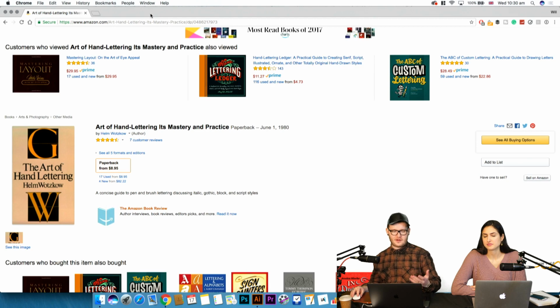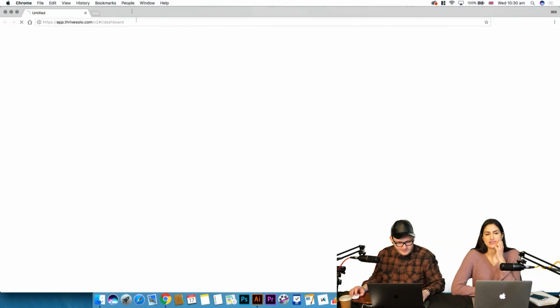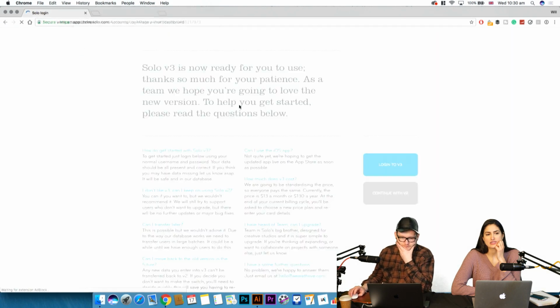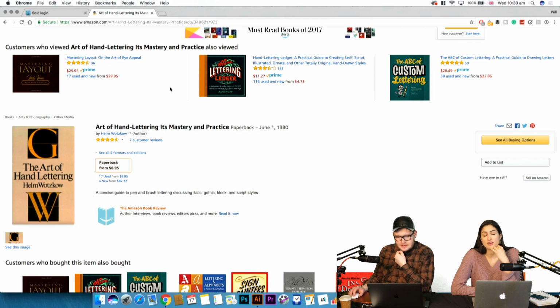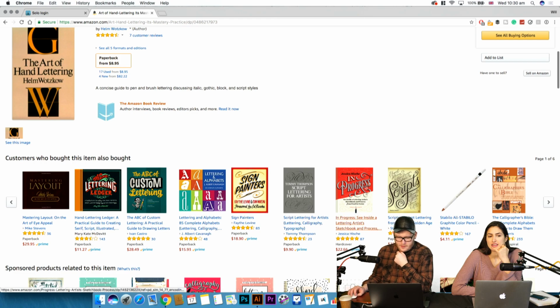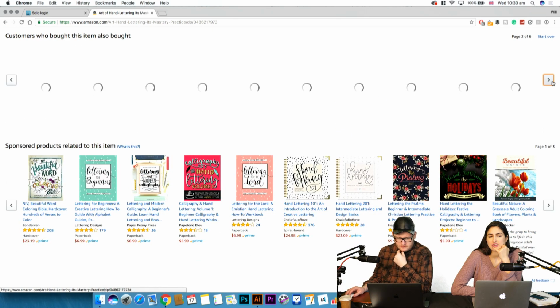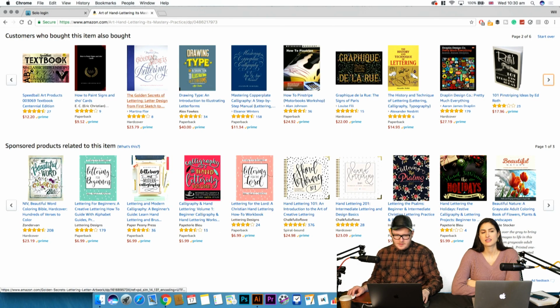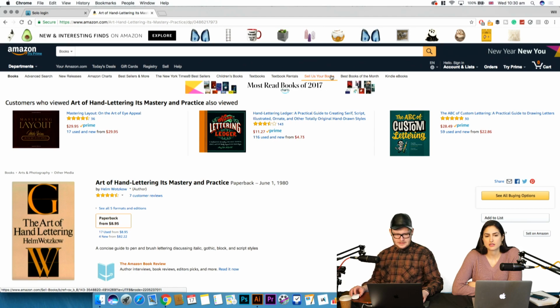The whole process of trying to find things. Oh, and that was another book, but I just got rid of it, because people are asking what books you recommended. So this is another book he recommended, The Art of Hand Lettering. Yeah, it's good. So look that up. In Progress as well, Jessica Hische. Scripts, that's cool for things. There's so many books now. Yeah, loads. And there's Martina Flor's book. So look on Amazon and see if you find these titles.